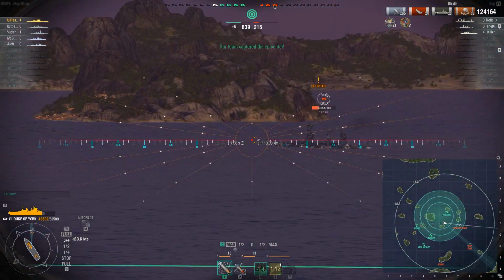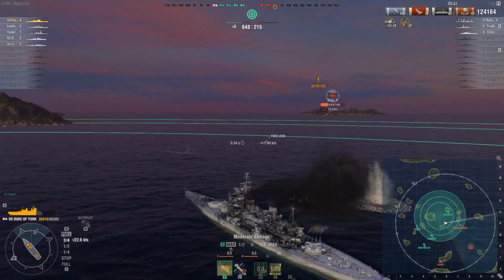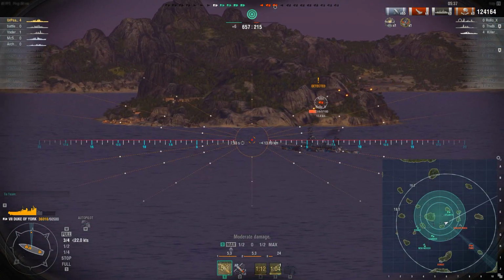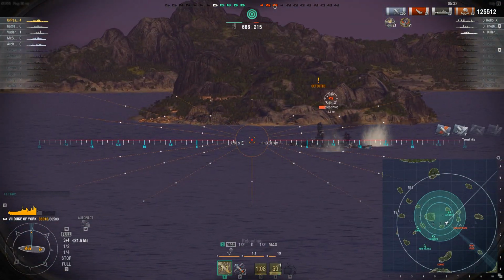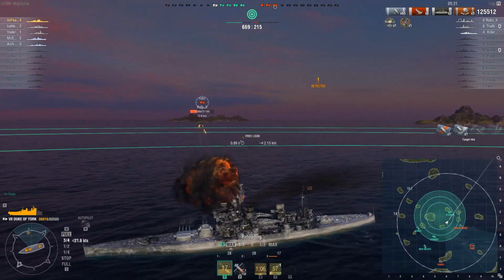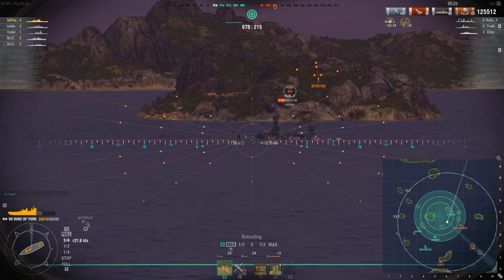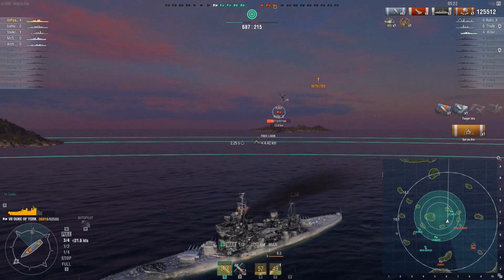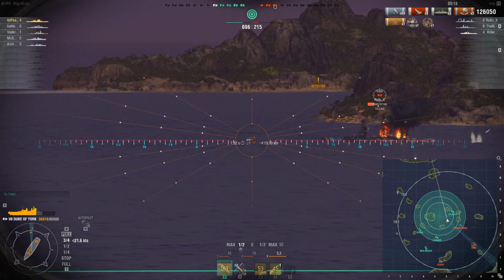And of course, I'm also turning at the same time at which incoming fire is coming in and taking damage as a result. So we're going to complete this turn, and the reason we're going to complete this turn is that Gajimata does still exist. And for whatever reason, we were not willing to kill him or go chase him down. I think the Atlanta is kind of trying to maneuver so that he can. And there's a fire on the Fuso in the Butler Ward.